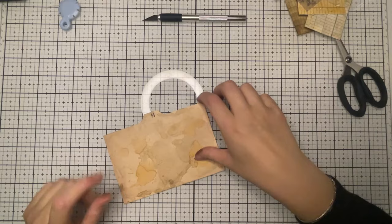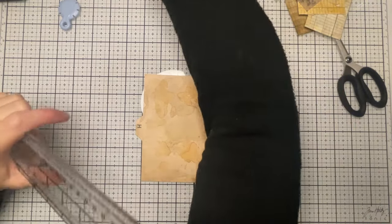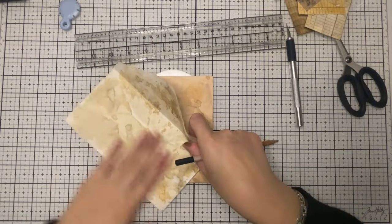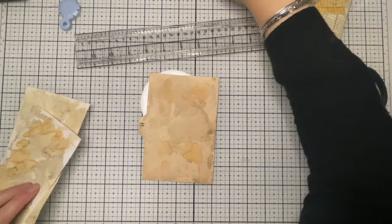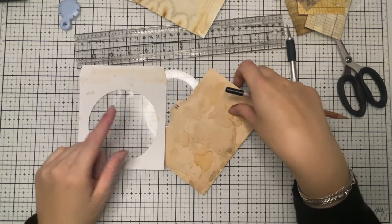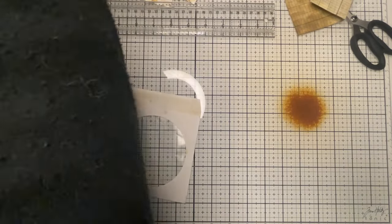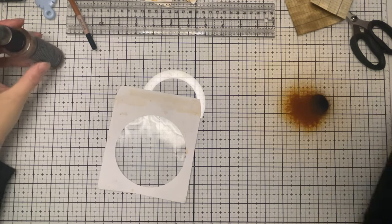Okay, let me see. On this one, I want to create a window. This one, I think I want to keep like this. Oh yeah, and this one has a window and we need to cut this out. I need to grunge this up as well. Yeah, okay, let's start with that. And a little bit of vintage photo again. And some scorched timber. And some water.